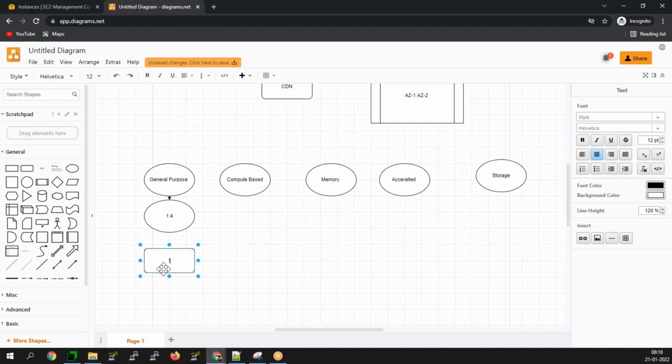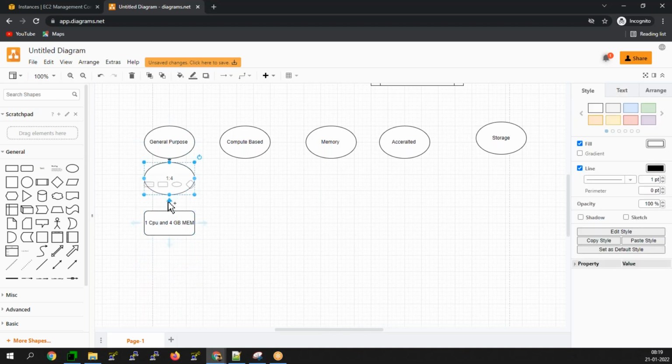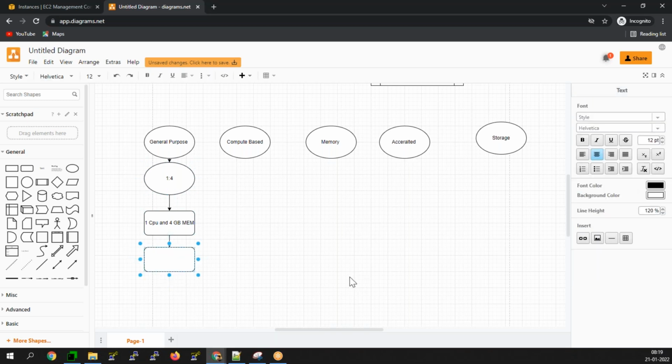Ideally, these are going to be useful only for moderate kinds of workloads, like a web server or an application server. It is not going to be a robust one, it is not going to bear the high workload or display high throughput for you.